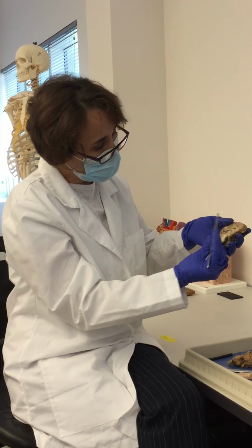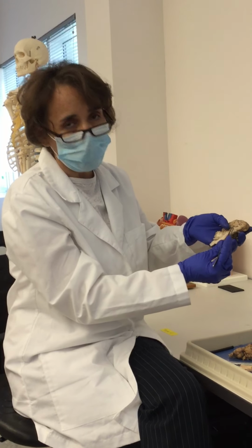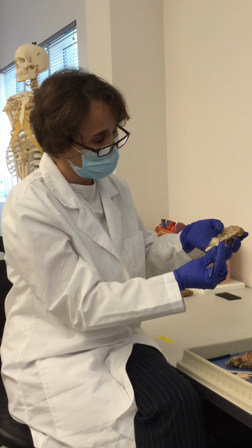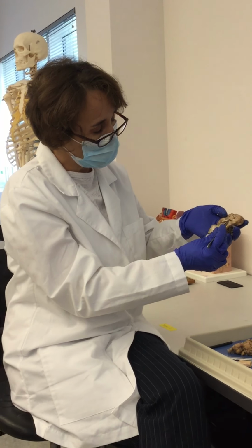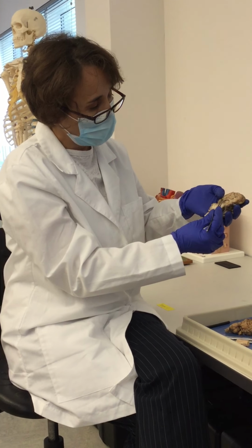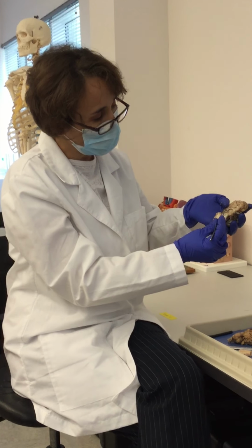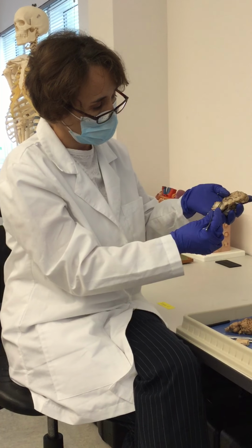Now, there is communication between the left and the right ventricles, which is called the interventricular foramen. And then there is communication between the lateral ventricles and the third ventricle with the foramen of Monro. And then we have this communication between the third ventricle and the fourth ventricle with the cerebral aqueduct.